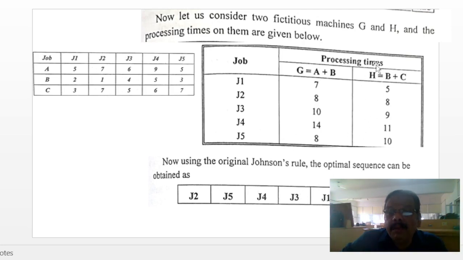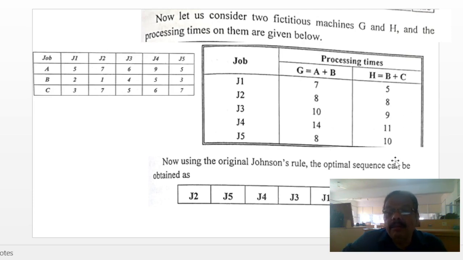If the second machine has the least hour, that will be on my right end. If machine 1 has the least hour, that will be on my left first, right? So both ends will be filled according to the hours required.